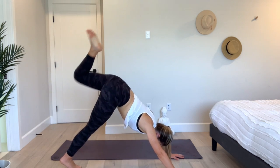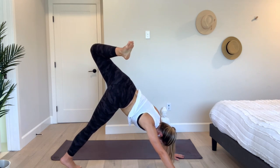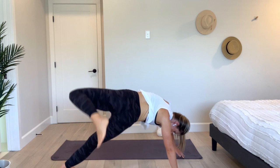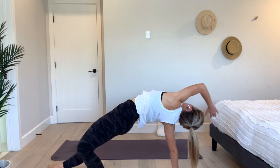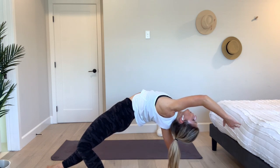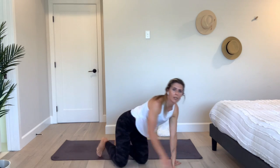And then lift the leg up high, heel towards your glutes, stay here for hip flexor stretch. Or flip your dog, land your left leg down onto the floor, push your hips up, arch your back, round your chest, look back behind you. 3 breaths. Almost like a wheel pose, but not exactly, but still a spinal back bend. 2 more. Good work. 1 more breath.